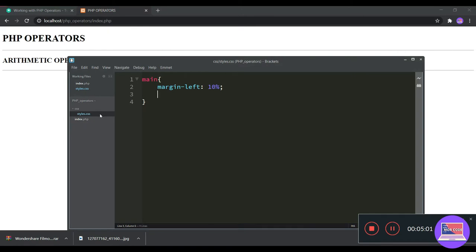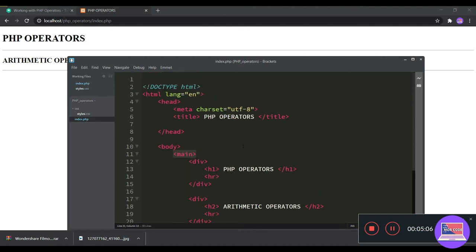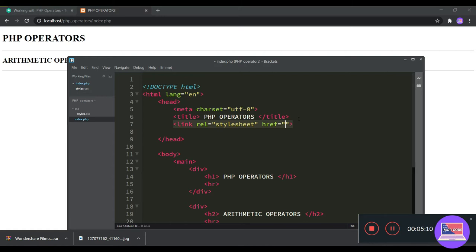Okay, so we need to link it. Go back to index. At the head section, let's link our CSS: relationship stylesheet, href that is inside your CSS folder, /styles.css. Since we are using an external style sheet, we have to link it using this link tag.